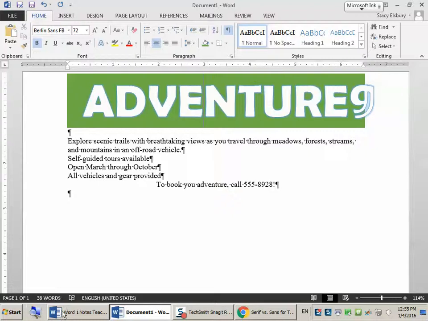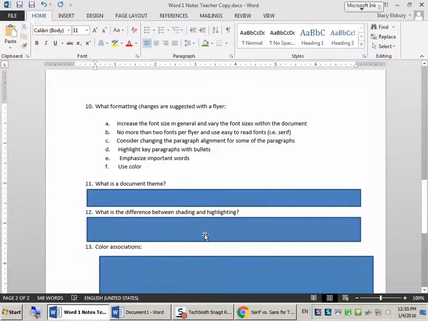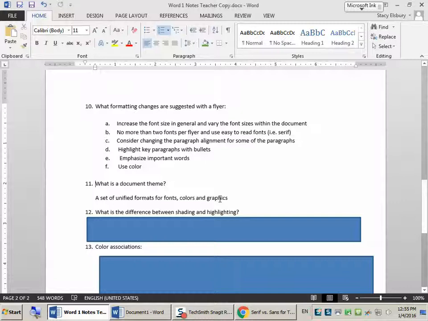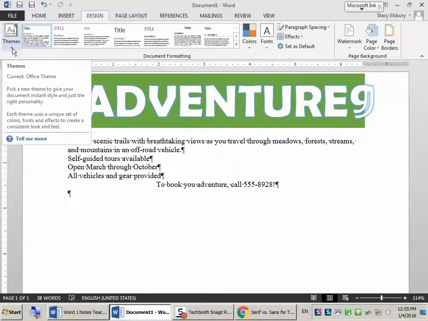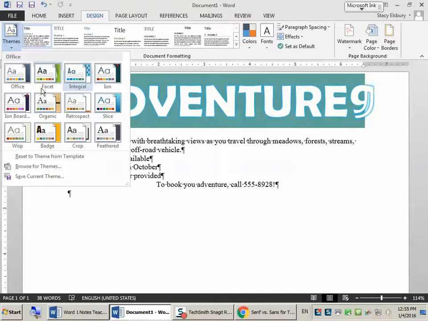Now let's go back to our notes, because I think I have something I want you guys to know, and we didn't go over this. When you set a theme for your document, and we haven't done that, but it automatically does it for you. It's over here in the Design tab, and you'll see that there's several different themes out there, and they have sort of a color behind them. And you'll notice what happens is when I click on a theme, my colors change, the background, okay?